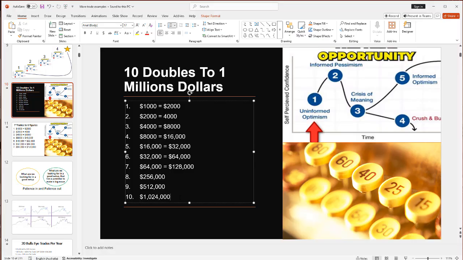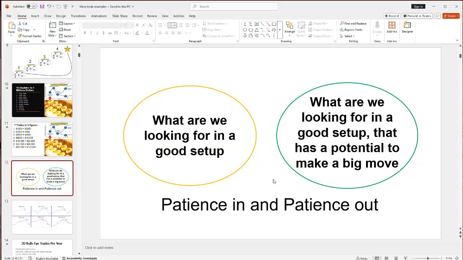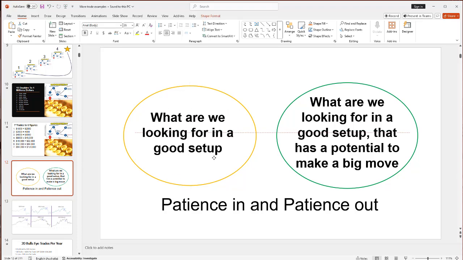See how I've bridged the gap. I've shown you the trading pattern. Again, this is rule number 3. But the number one thing is here. How you do this is, what are we looking for in a high quality, powerful setup? What are we looking for in a high quality setup here?